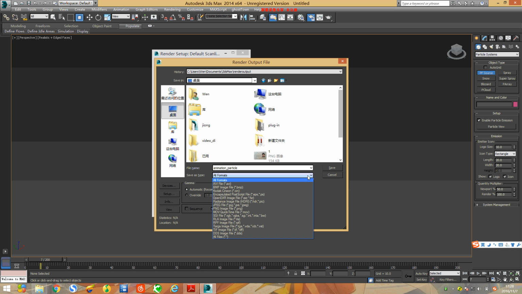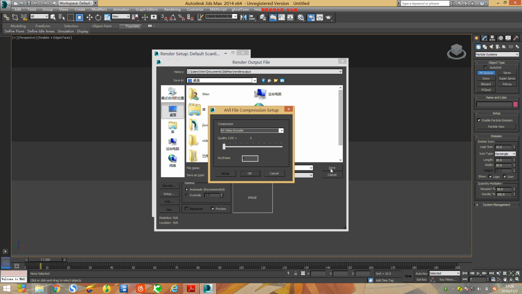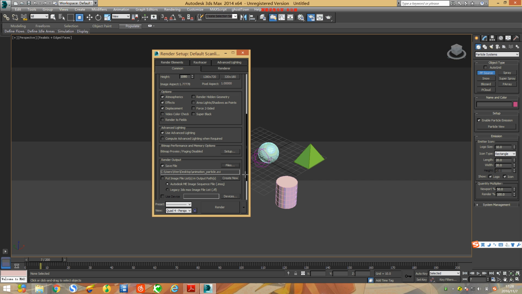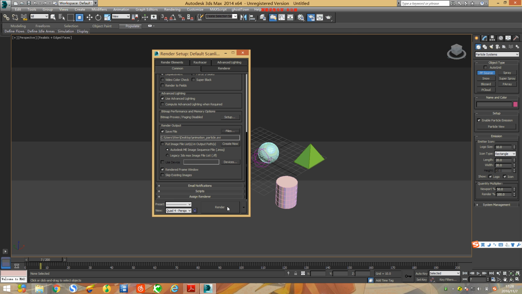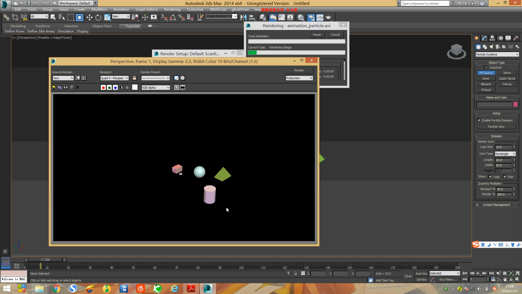We save this format as AVI, click save and click OK here. And then we can render these systems and see the final result.